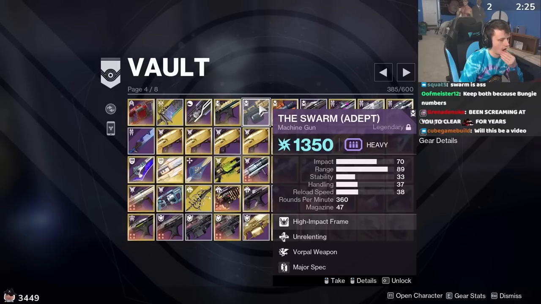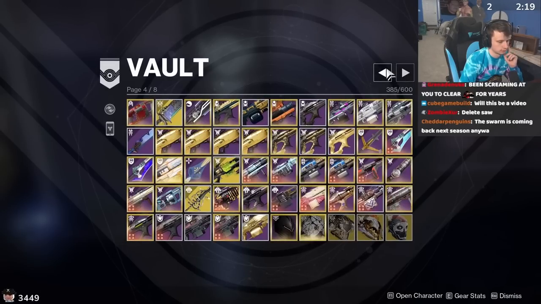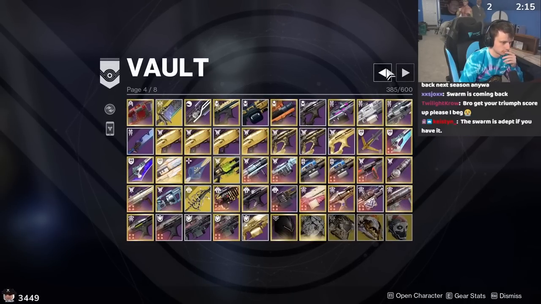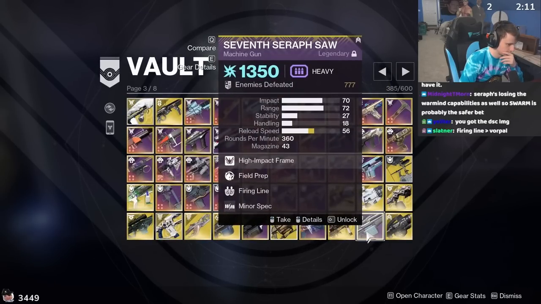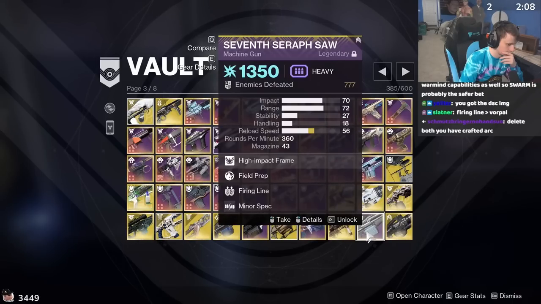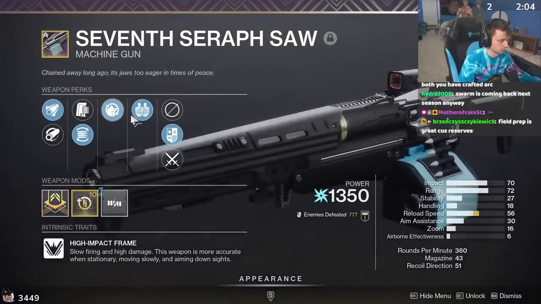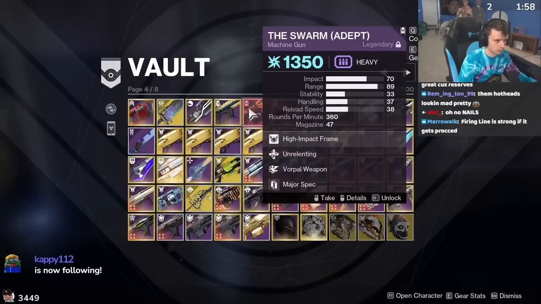That's my thing. Really? Saw, like, Field Prep's good for the reload speed, if you remember to crouch, and it's got the extra reserves. I guess maybe I would go Saw. Really? Specifically for Field Prep, because Field Prep is good. And Firing Line can be more than Vorpal, as long as you set yourself up for it. I'd probably go Saw. All right, we'll get rid of this Swarm then.